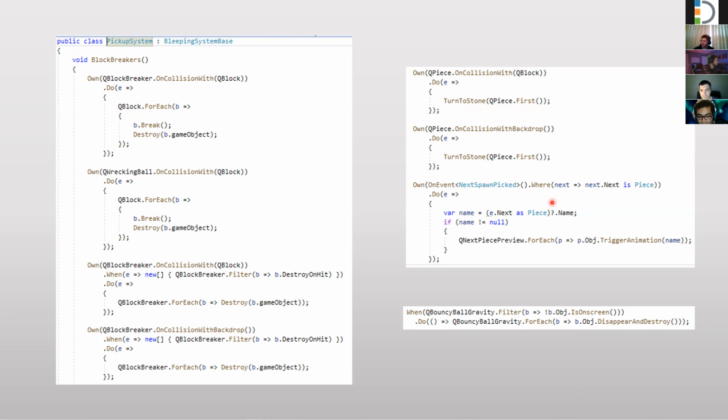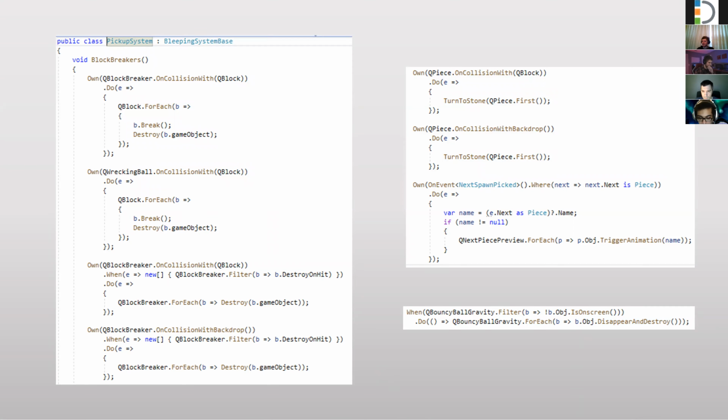This is basically returning an event stream of all of the next spawn picked events. And then I can filter that stream with a where to only include events in the stream where next was a piece and not like a power up or something. And then the for each will be done on each of these events.